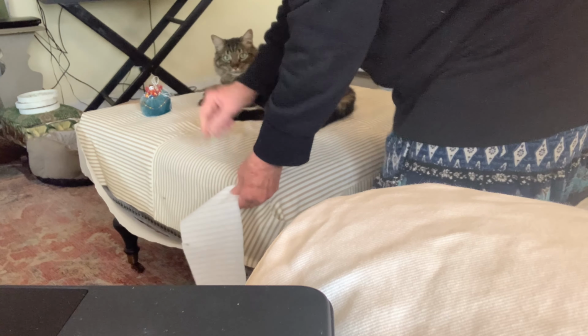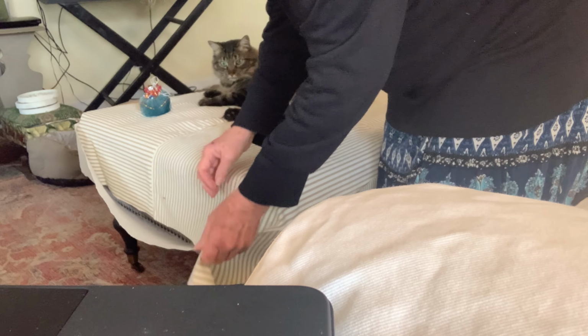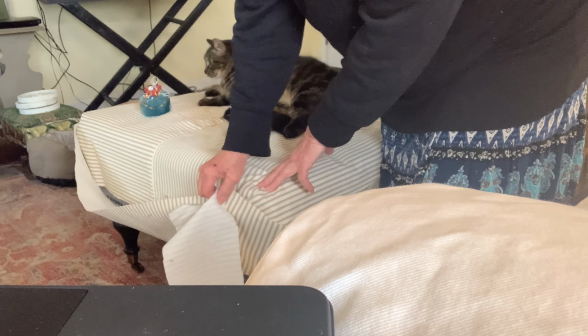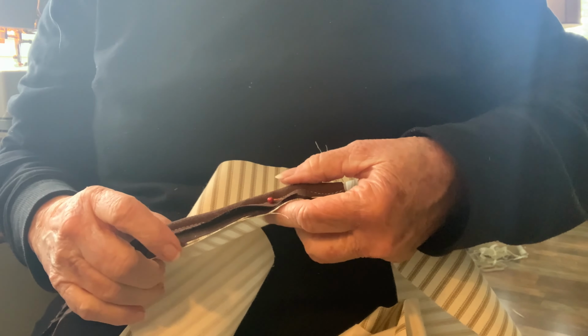So this is the point where we're going to cut it, because what I'm going to do is go back and sew these together. I'll trim this off. I've decided to get all of this and the ruffle sewn first before I add it to the big piece. It's just going to make it a lot easier, less bulk handling of fabric.